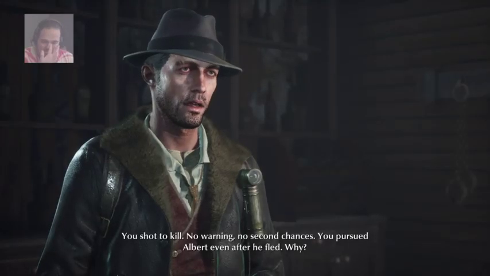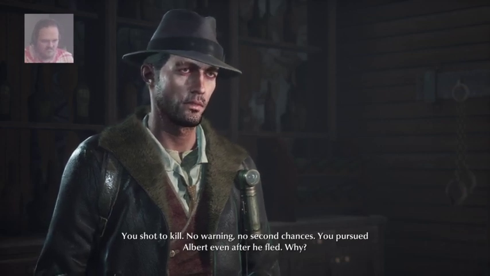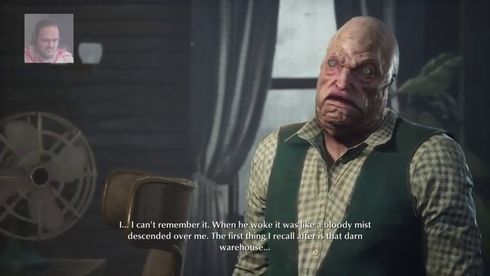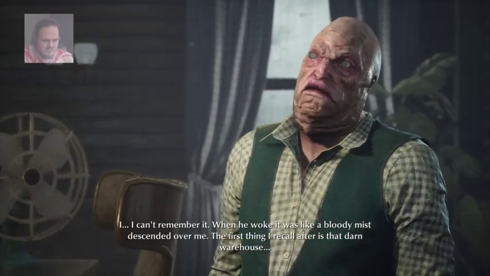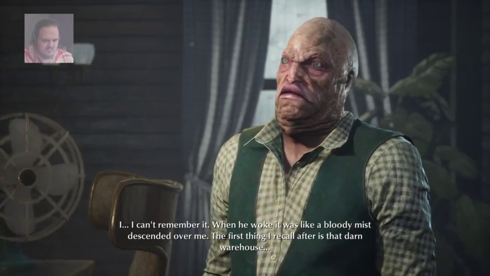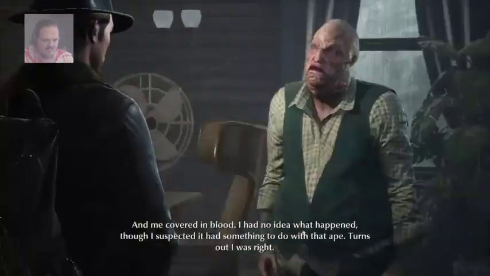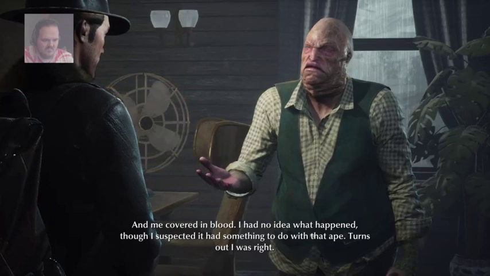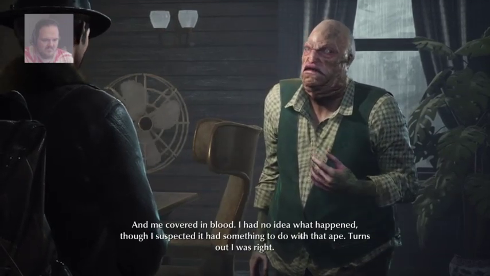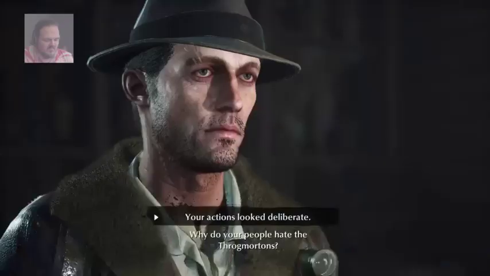You shot to kill. No warning, no second chances. You pursued Albert even after he fled. Why? I can't remember it. When he woke, it was like a bloody mist descended over me. First thing I recall, after, was that darn warehouse, and me covered in blood. I had no idea what happened, though. I suspected it had something to do with that ape. Turns out, I was right.